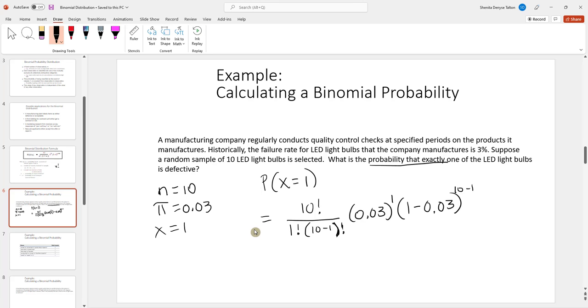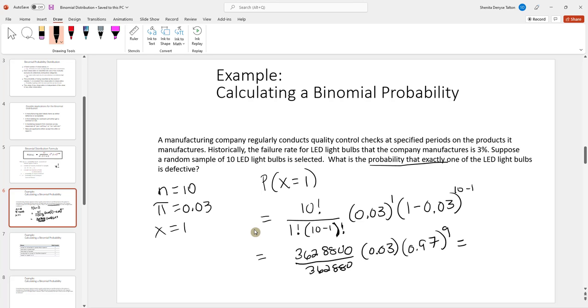All right, so I'm going to write out what the factorials are when you actually calculate it out. And if you need help with factorials, if you wish to do this by hand, feel free to email me, and then we can go over this. So I'm just going to plug this all out.